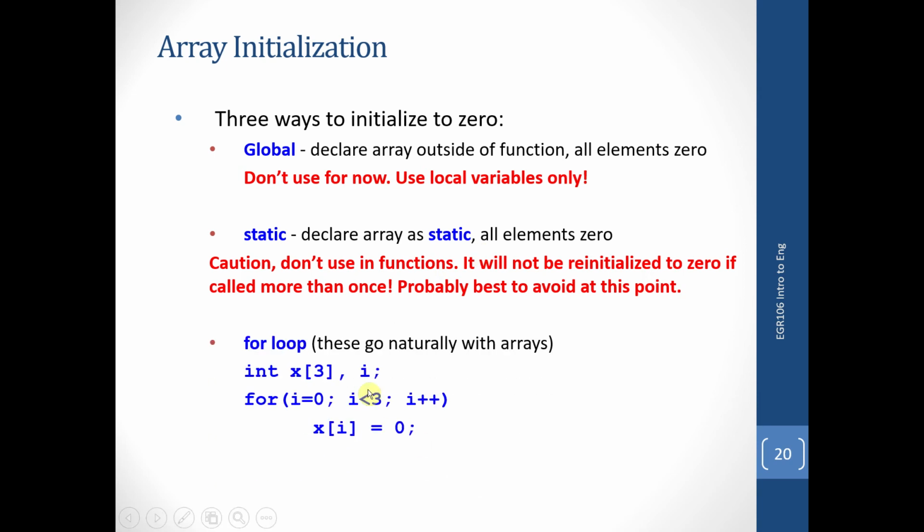And probably the easiest way to make sure you've zeroed your entire array is to use a for loop. As you can probably imagine, because we know how big arrays are going to be, for loops go really, really well with arrays. So in this example, I have an array of size 3. As long as I go from 0, my first element number, to less than 3, which will be 0, 1, 2, as soon as I hit 3, this will be false, I can initialize every single element in there to 0 by just setting the ith element equal to 0 as I go through this for loop. So this is something you should know how to do.